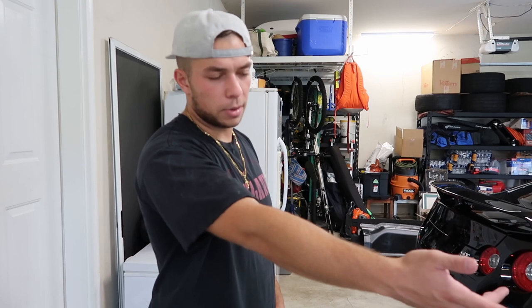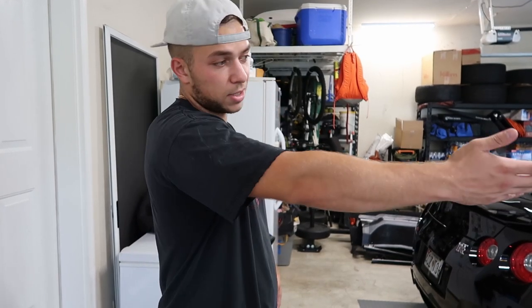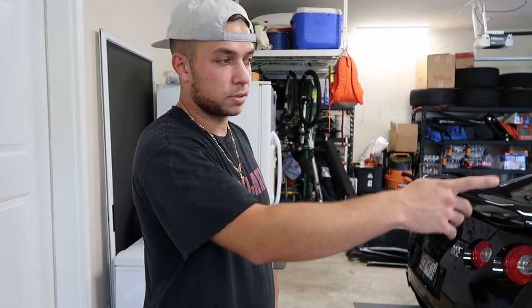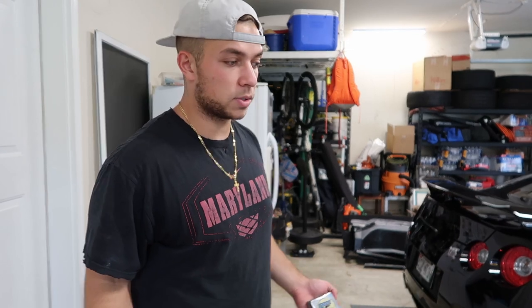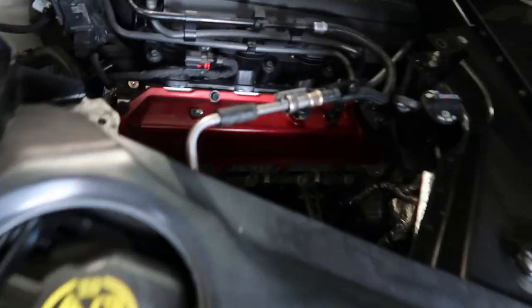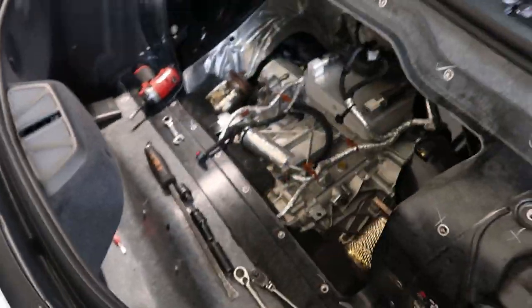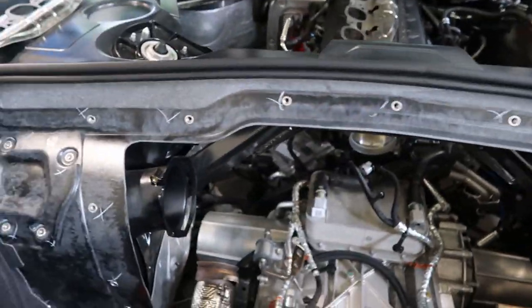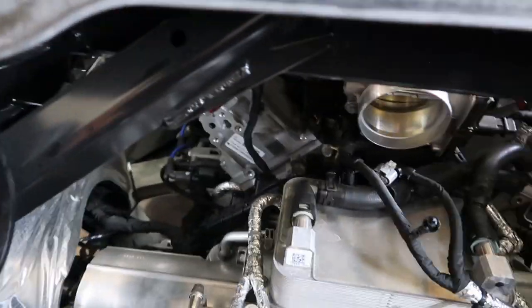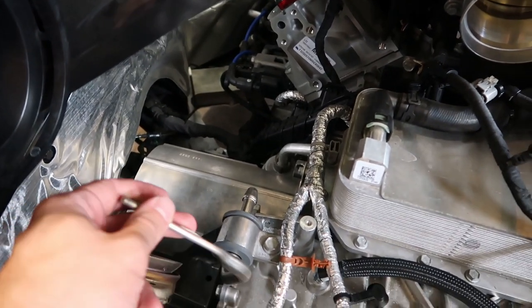In total that's probably a 25-pound weight loss between cats and headers. If you add the aftermarket tires, we probably dropped around 30 to 40 pounds overall. And if I put aftermarket fronts on too, it could be close to 50 pounds total. With everything out of the car it looks kind of weird — there is a lot of space in there, definitely room for some turbos maybe in the future.